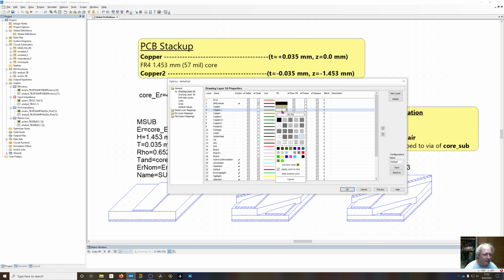So for copper plus, I've used the same color as copper, but I like to use a positive slope for the fill, and then copper will be a negative slope. There's ways of doing this where you can visually make them add and subtract, but I like to see all the layers, therefore I have the positive negative slope thing going. So copper 2 is going to be the bottom layer of the board. Again, same type of fill, and then I'll change the color to something green for ground plane, I guess. And then same positive and negative slope going on right here.